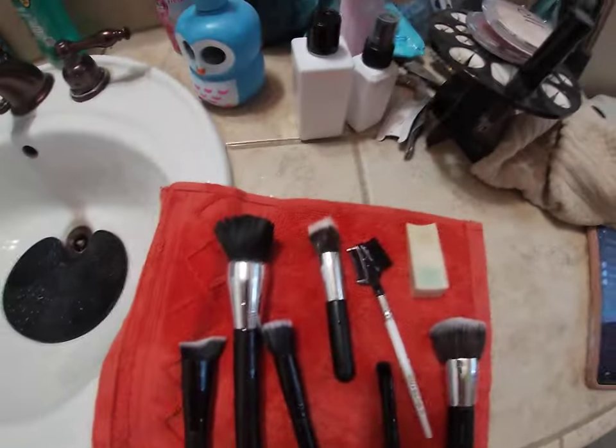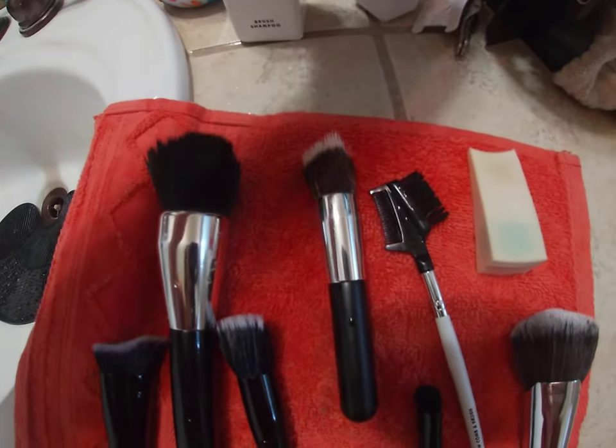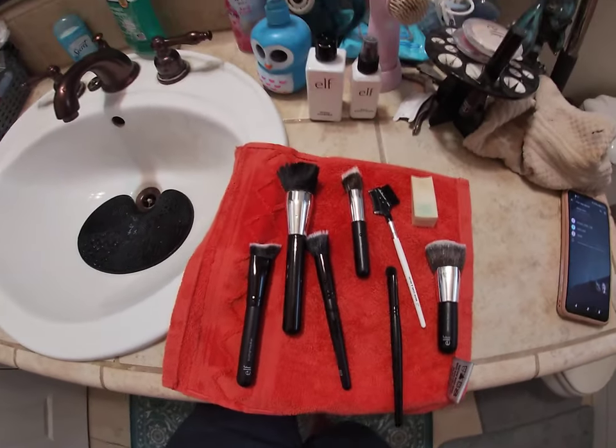So yeah, while it's drying up, it takes time. Look at that. To get this good, try your best, but take your time. When it dries, it takes time.